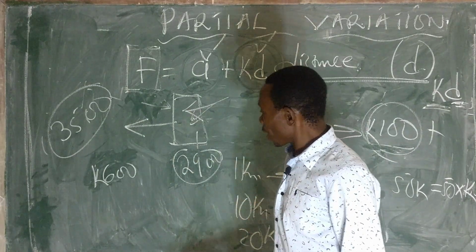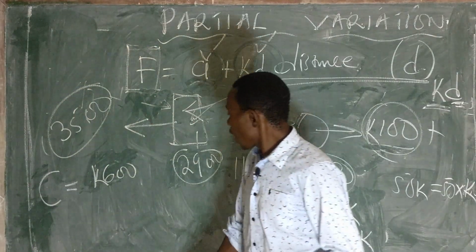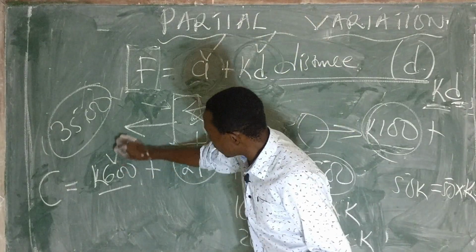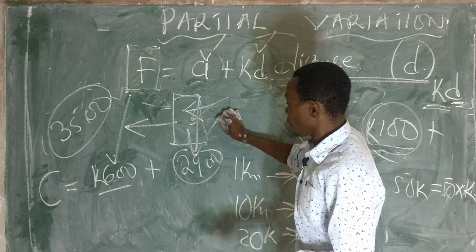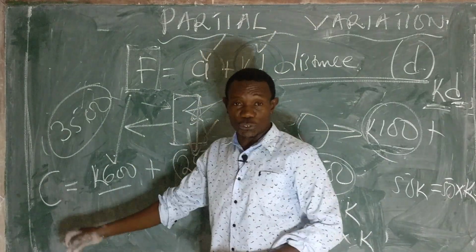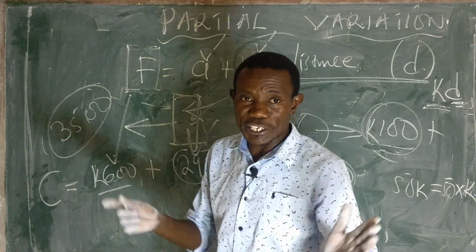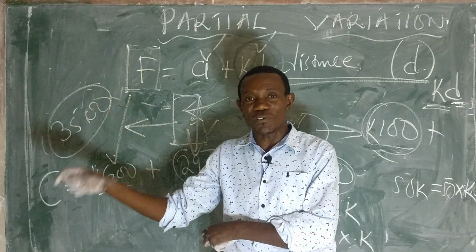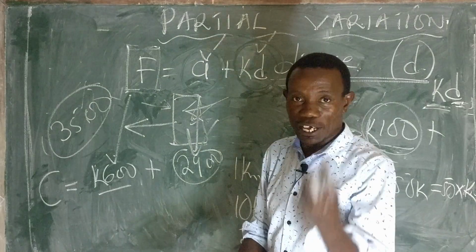So here you talk of the cost of the sugar, which can be C is equal to 600 plus 2,900: the plastic paper that contains the product and the product itself. You add them together. That's what you do. A container, you talk about a tin of needle. A tin itself has to be manufactured, and a product itself is a different thing. So you add the two, and it gives you the total cost that you pay at the shop.